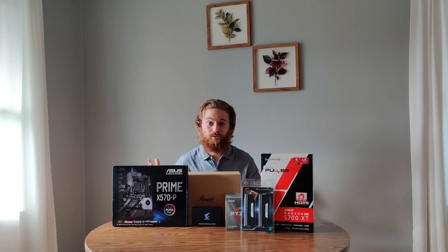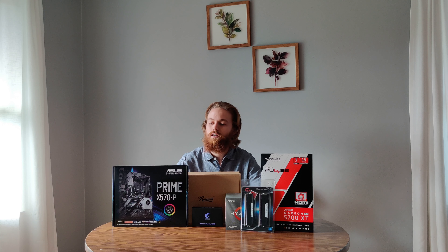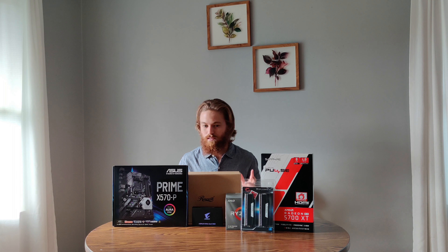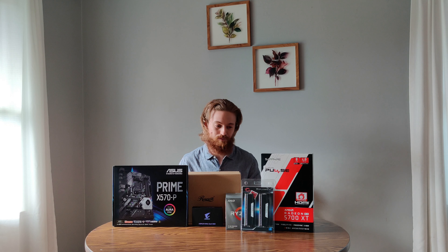Hello, today I'm going to do a quick overview of the parts that I chose for my new computer build. It's going to be a Linux-based build, like all my systems. I went with AMD Ryzen. I've always been an AMD fanboy, and I've been wanting to build a Ryzen for quite a while now. I'm excited that this is actually the fastest, best build I'm ever going to have, even for the time. Back when I was in high school I built a few game computers, but this is at a price point a bit higher than even back then.